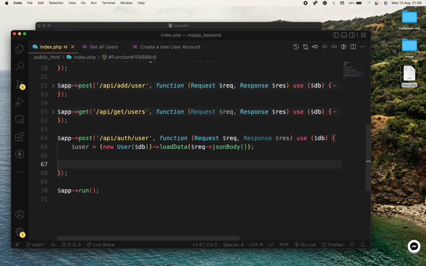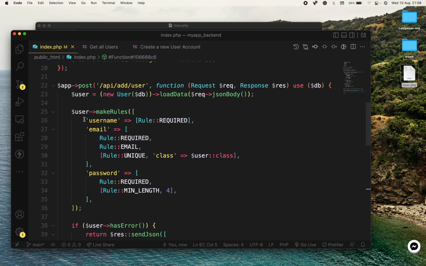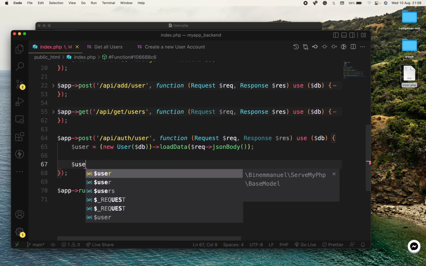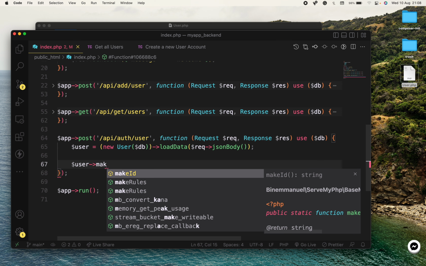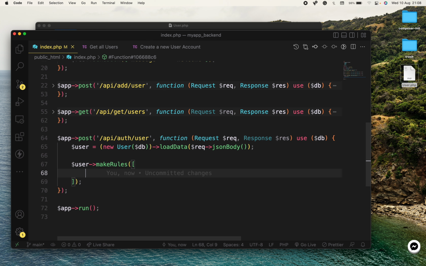And the next thing you'd want to do is also create some rules like we did previously. So I'll just copy this piece of code, or maybe I'll just write it myself. So user make rules, and the rules are actually a list of rules. This is maybe username.